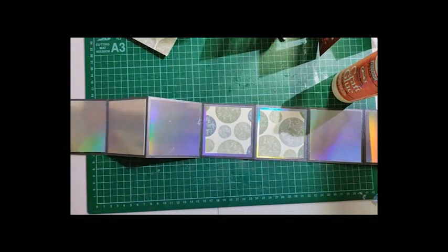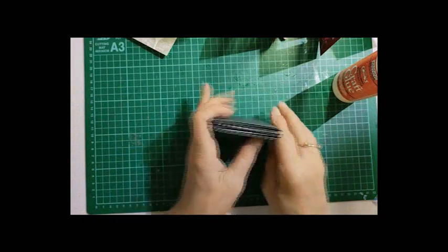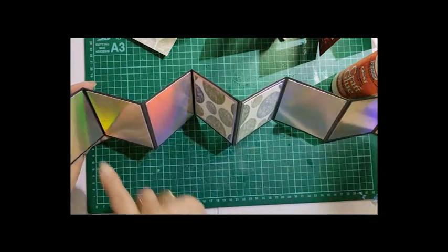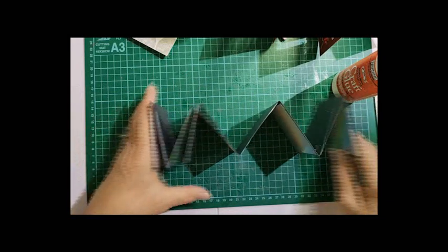There we go. So they're all stuck down, like so. They're all concertina. And you can imagine once we've got some lovely pictures of the young lad with his race car on there, I think it's going to look really good.